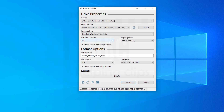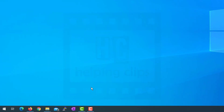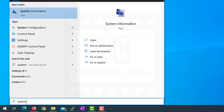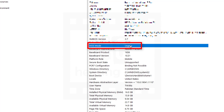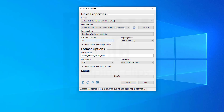Next, you need to select the partition scheme. If your BIOS mode is UEFI, select GPT. If your BIOS mode is Legacy, select MBR. If you don't know your current BIOS mode, simply click the Start button and search for System Information. Open System Information and on the right side you can find the BIOS mode. Mine is Legacy, so I need to select MBR. You might have UEFI, in which case select GPT. I'll give the volume the name 'Windows 11'.